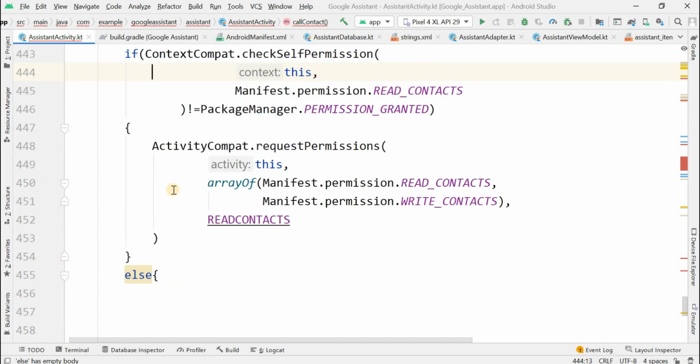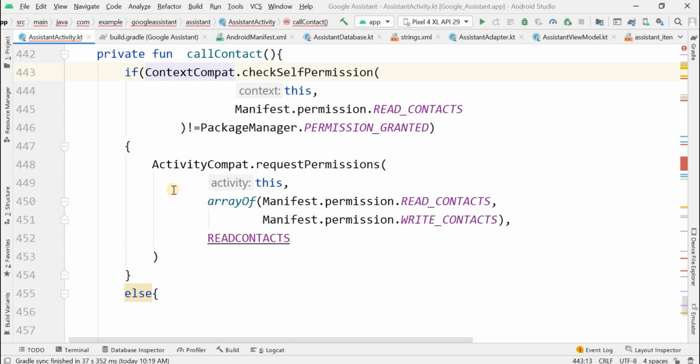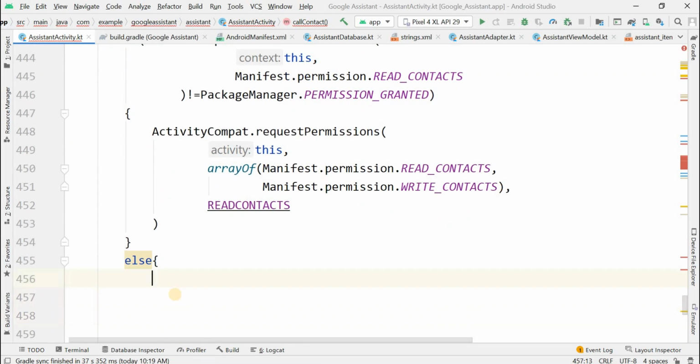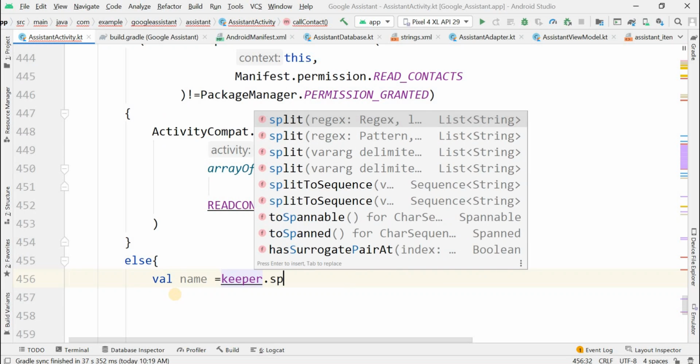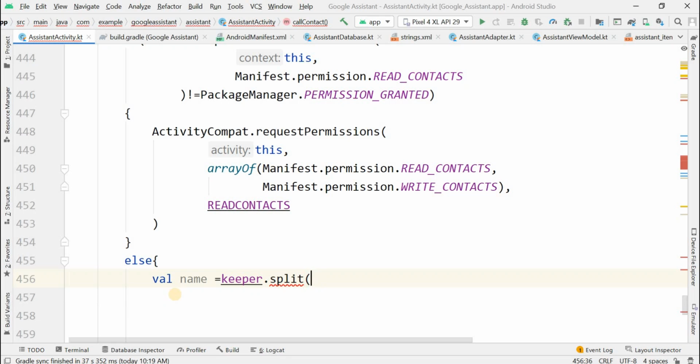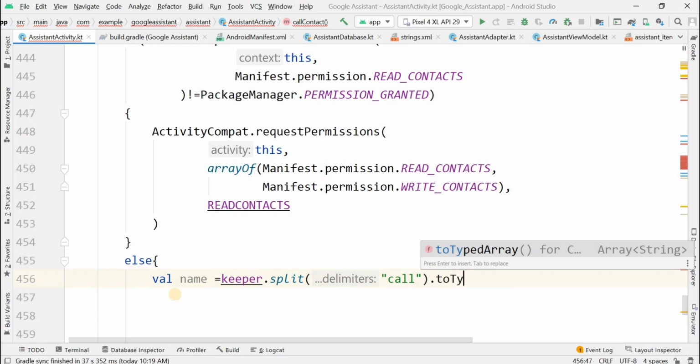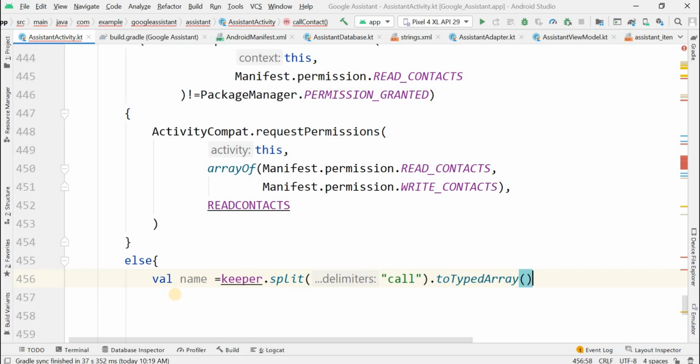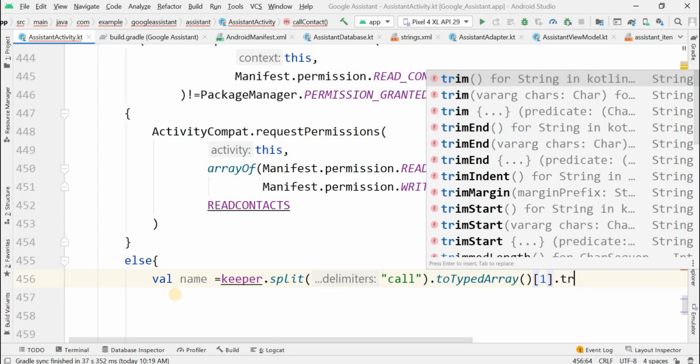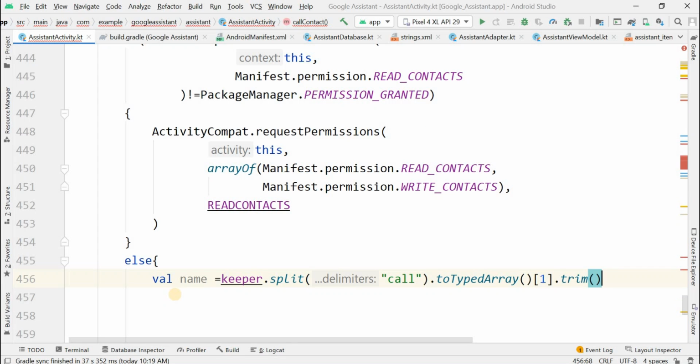Now what I have to do within this else block is name, then keeper.split, passing call within it, then making it toTypedArray, and later getting index one and then trimming it so that we can get it clearly.